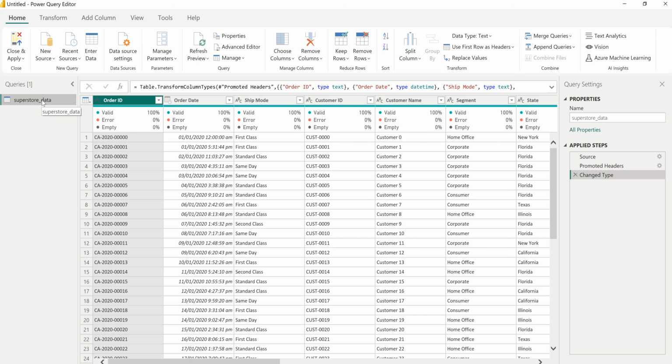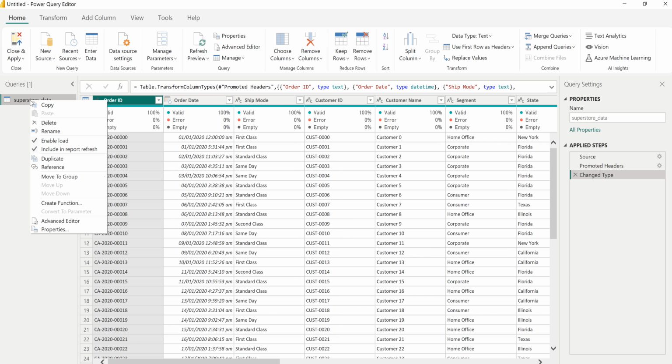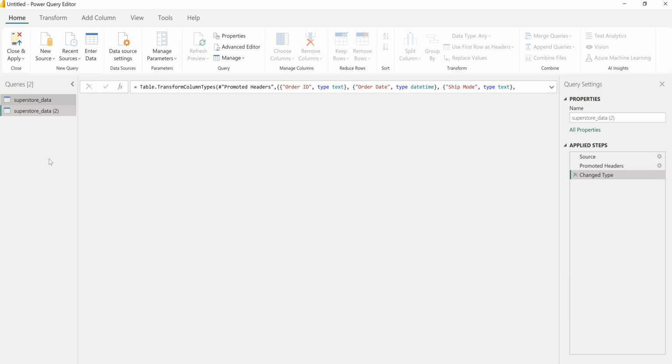Okay, so I don't want us to use the file as it is. I want us to do a bit of data modeling. Okay, so what I'm going to do is that I want to separate this column. I want to have a different table for this column so that we can now create a relationship between this mother table and the newly created one. Okay, so what I'm going to do is I'll just duplicate this.